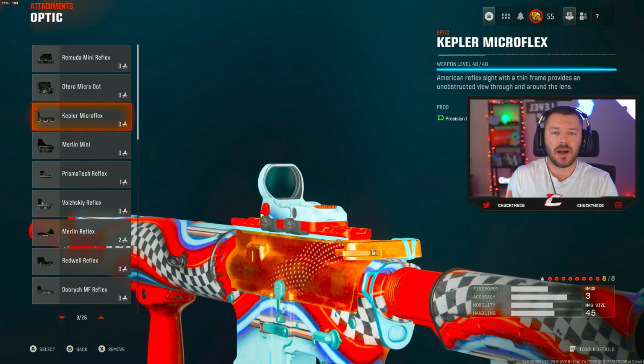I use this to drop my highest gun streak ever on Black Ops 6. So, of course, here's the build. Kepler Micro Reflex is our first attachment. Just throw that on there. That really does help clear up the obstructiveness the iron sights would give you. And I always run a red dot sight on my XM4, never run those iron sights.